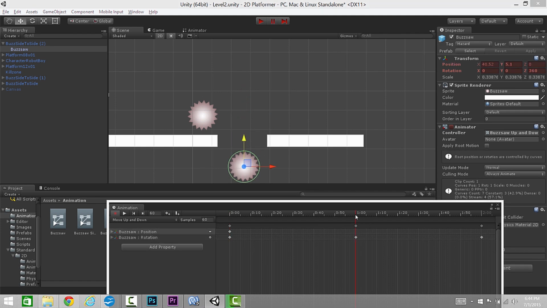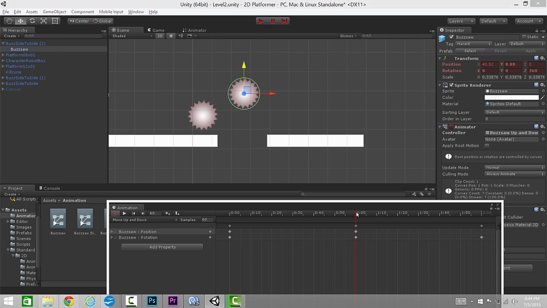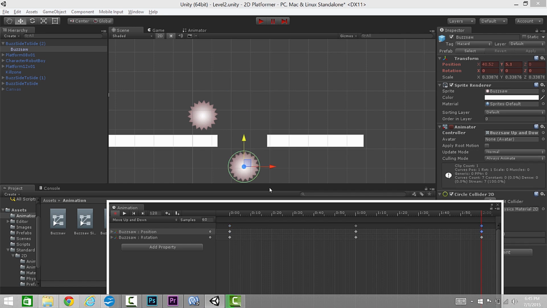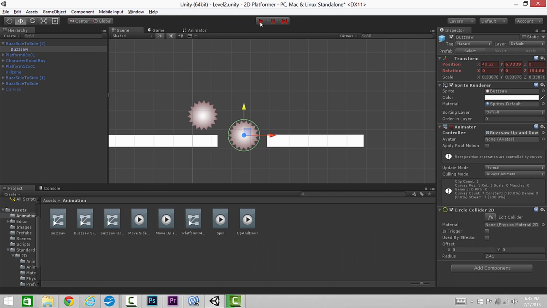And then I want it to go all the way up to, let's just say, here. Here would be good. And then to go back down to where it started out. So I'll just select the position keyframe, move over here on frame 120 and paste that. So if I play that, what does it look like? That looks pretty good.